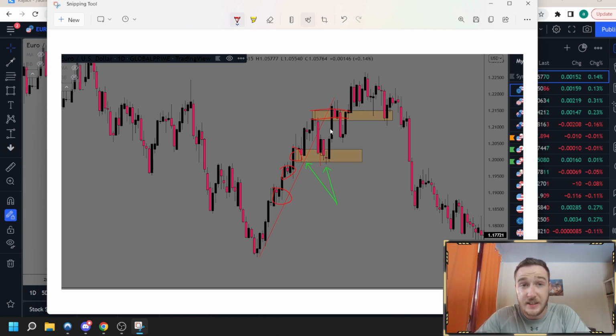Now, if the trader didn't want to take that as a whole setup, that's totally fine. If they wanted to use that as a daily zone and then go down to a smaller time frame like the 5 minute or 15 minute or the 1 hour and look for selling opportunities, I think that's totally fine. That's great. No problem. Same thing back here in this demand zone. I think it's a lower quality because market's been overextended. It's been rally base, rally base, rally base, rally, but I still think it's valid, you know?